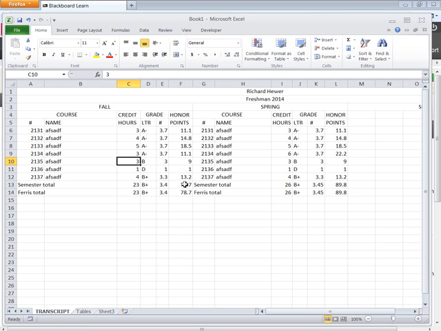It said that I had 78 here, and I got 89, and now I only have 89. I should have my original 78 plus 89. So in here, I need to add another plus the previous semester's total.